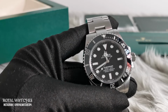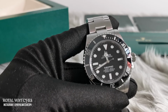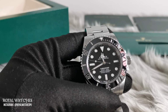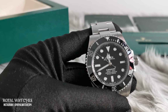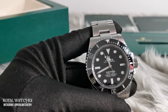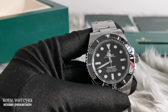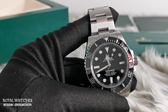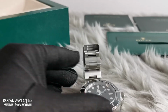So it's always been a great investment watch to me. Rolex watches, the sports models of course, have always been a great investment to me. Personally, I believe better than jewelries. So if you're looking for a more stable investment which you can use, which you can enjoy, then why not consider investing in luxury watches, and you'll never go wrong with a Rolex sports watch like this Submariner. Of course, this watch comes with an international 5-year guarantee.